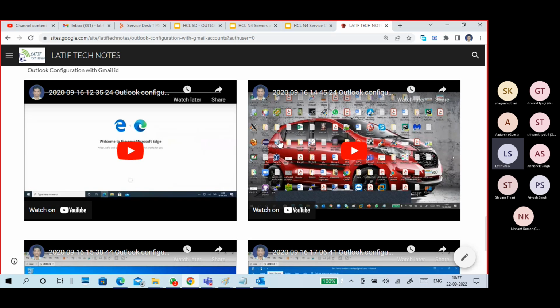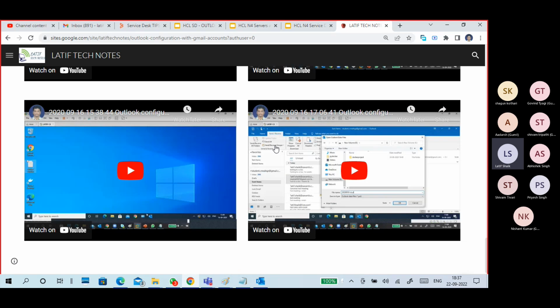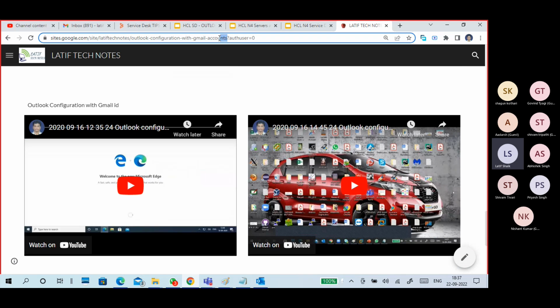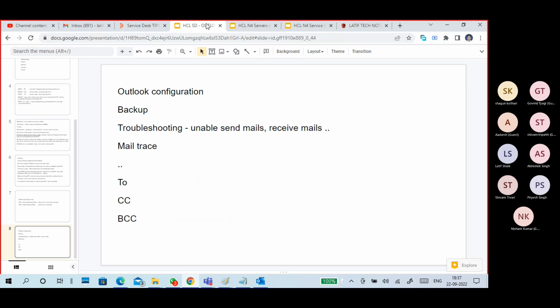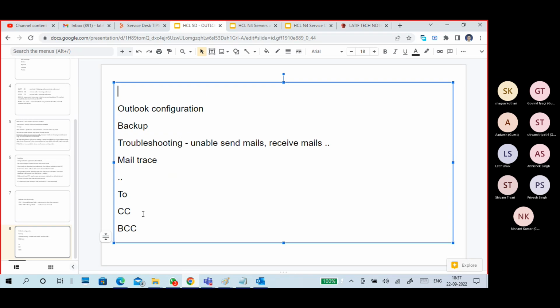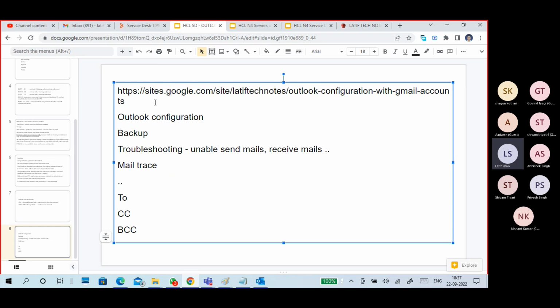Here I explained how to configure Outlook and how to take a backup. Everything I did. So when you have time, just try to check these things. I'm also including that one here to configure Outlook. I will put it here.